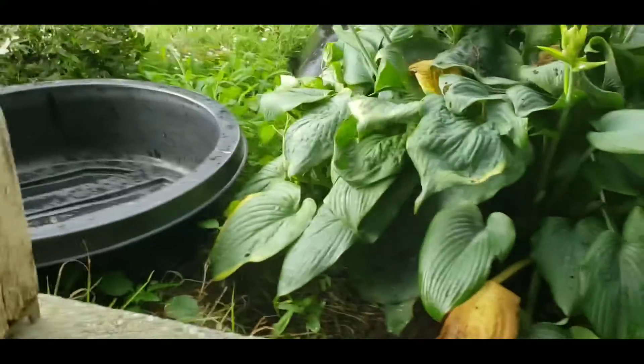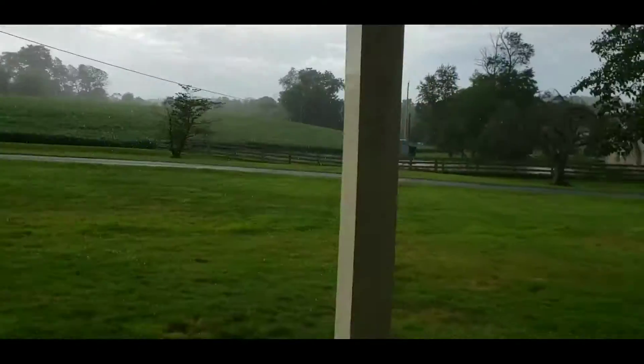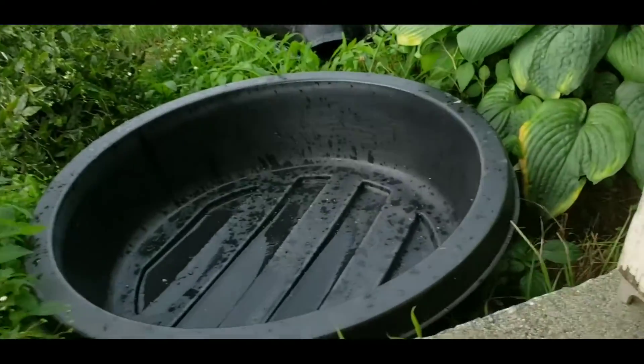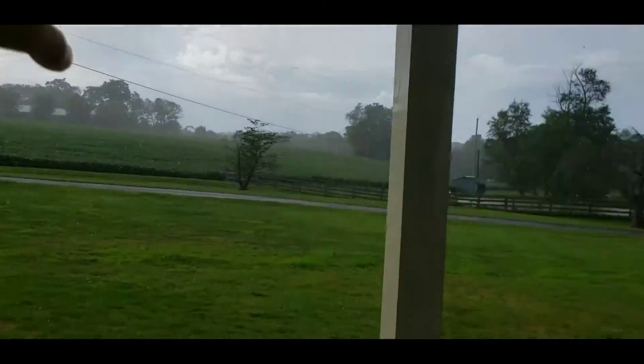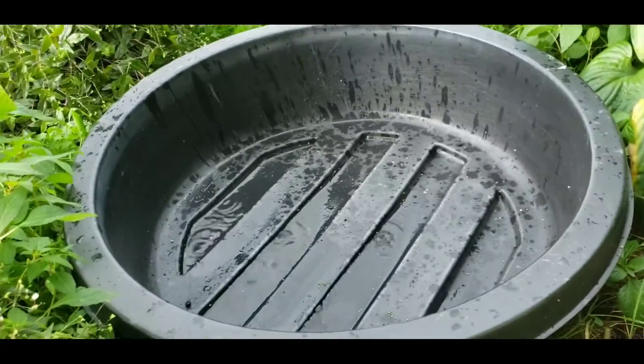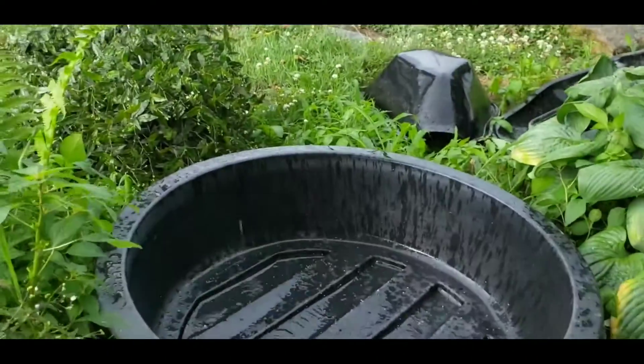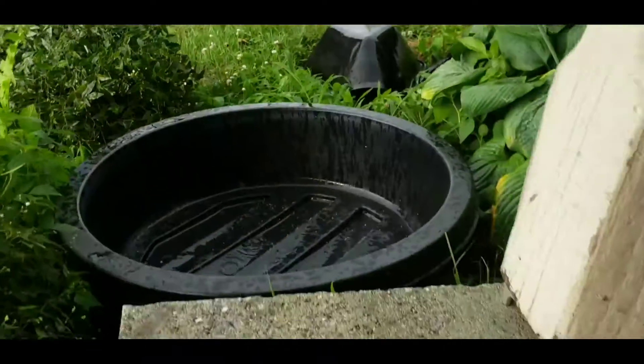This will be a little guppy pond. The previous owner of this had problems with it overheating, but right here it's pretty much shaded because the sun rises over there. It's shaded all day long until about five o'clock, so it'll have full sunlight from five to eight — just three hours. I don't think it's going to heat up that much, and if it does we can just run some cool water in. It'll have all night and all day to cool down.